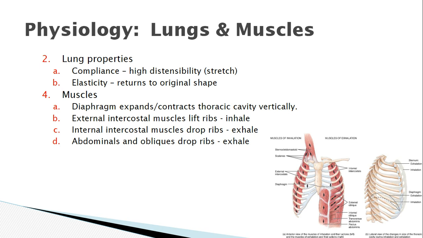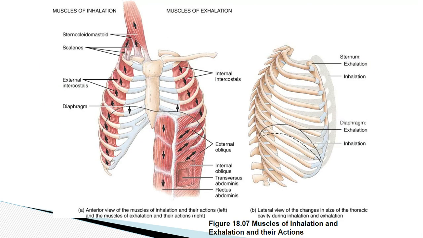And you also use a couple other muscles. You use your abs and your obliques to help you to drop your ribs when you're exhaling. If you've ever exhaled really hard and felt like you were sucking in your gut and pulling your abdomen in, you actually are. Those muscles help to contract and compress the abdomen, which also helps to push up the diaphragm and helps you to squeeze more air out of your lungs. Great. And so this is just showing you that diagram.